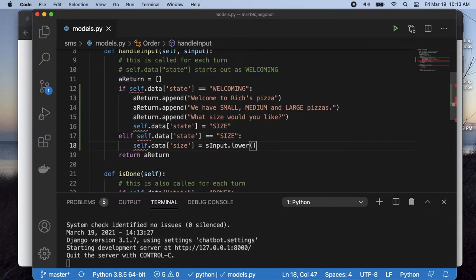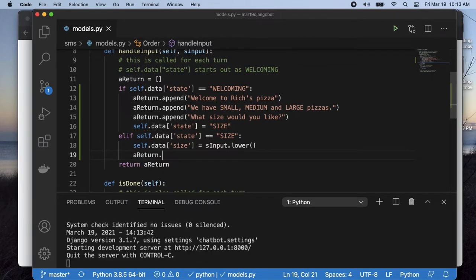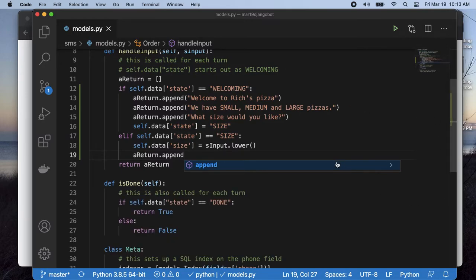Now what we need to do is pass on further instructions. Just going to give myself some more room on the screen. A return.append, which toppings would you like?